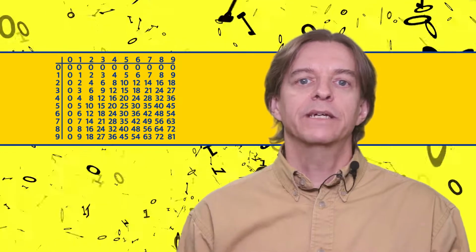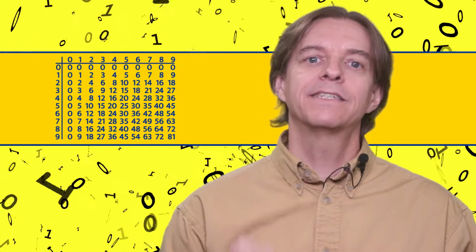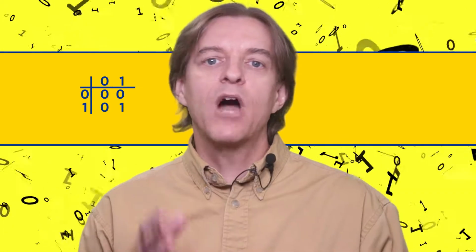Back when we learned how to multiply decimal numbers in school, we had to memorize a table that looks something like this. If you know this table, you already know everything there is to know about multiplying binary numbers. The cool thing is, multiplication in binary is exactly the same as decimal, except you only use these two rows and columns from the table you've already learned. And the process is exactly the same too. Let's take a look at a couple examples and then a couple shortcuts.